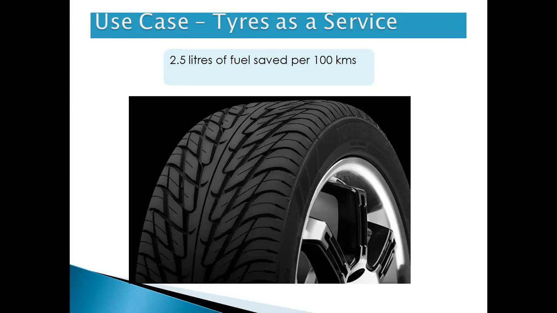So this is how the insurance companies are also tracking you, right? Even though you are saying, I am private. No, you are not private, because you have a smartphone which is Bluetooth enabled. You have a device inside your car which is Bluetooth enabled, using radio frequency signals, and they are going to capture your data. Depending upon how safely you are driving, the premium is charged. So not only tire as a service, tire companies are now in the IoT field, but insurance companies have also developed this business model, how safely I'm driving.